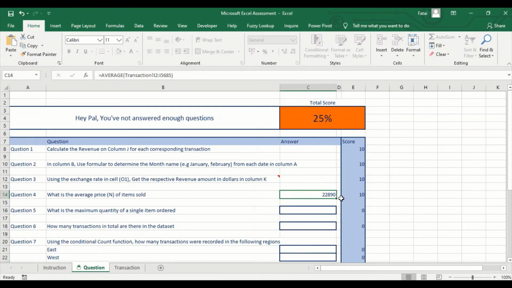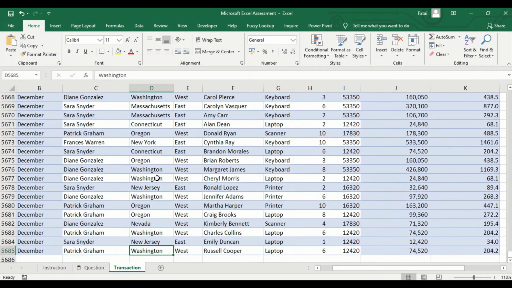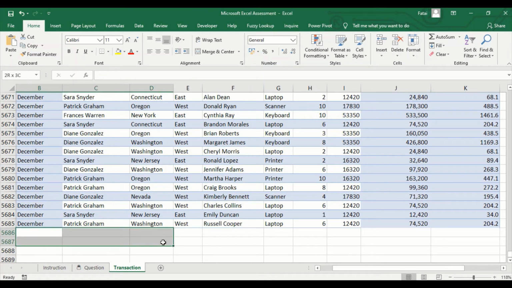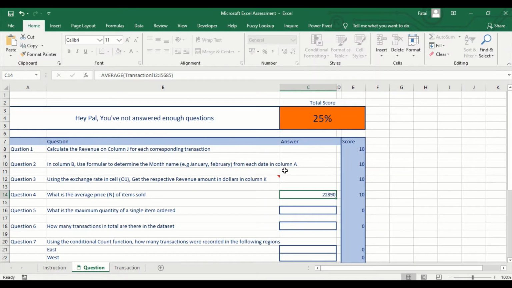Because I've restricted this average to row 5685, which is my last record of transaction. So if I come here, my last record is 5685, which means that if someone adds any other new record here, this will not be included in the average.